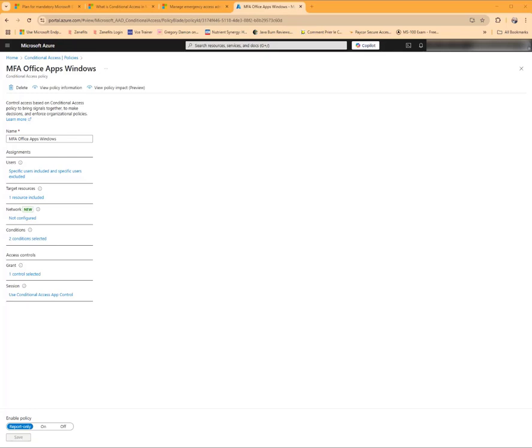Target resources includes assignment for apps, internet resources, actions, or authentication context to target for the policy. So let's go ahead and click on that. See what our options are.